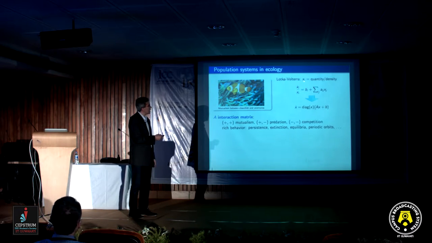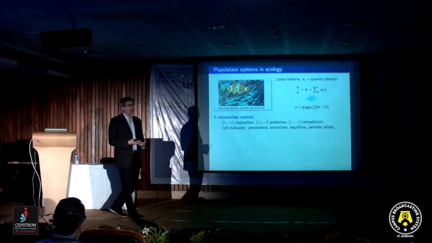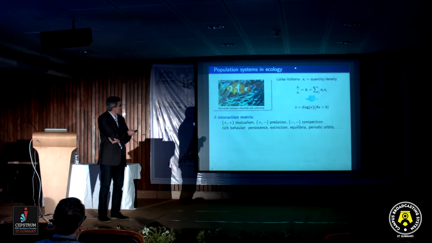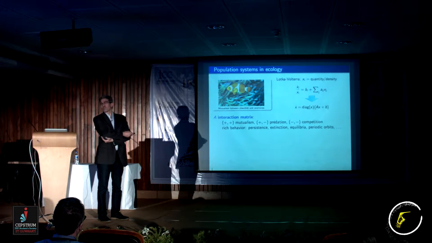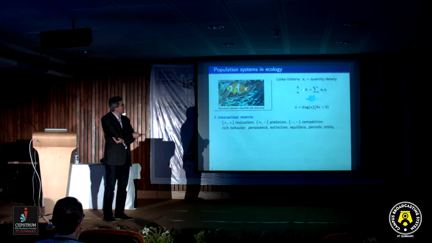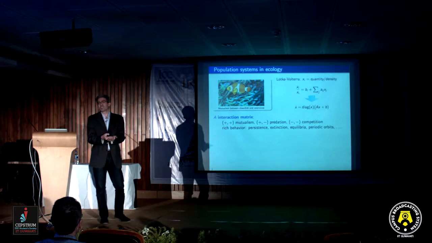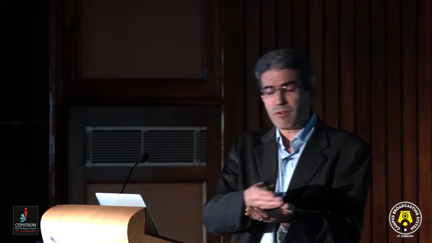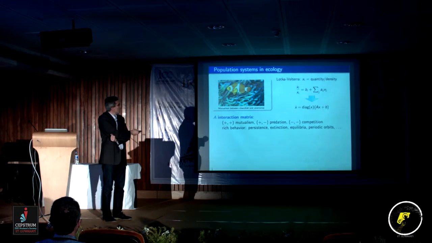So suppose, once again, that x_i is the quantity or density of species i. Now, how does the rate of growth, not the absolute rate, but the relative rate of growth of species i, depend? What does it depend upon? If you neglect the second term, imagine it's only a function of b_i, then your species is either exponentially exploding to infinity or dying off. So that's not a very realistic model. Even if the species start growing, at some point in time there will be bounded resources. So you really should assume that your evolution is growing, but then should tail off, right? So that's a logistic equation. In order to get the logistic equation, you want to have bounded resources, so b_i could easily be positive and a_ii would be negative.